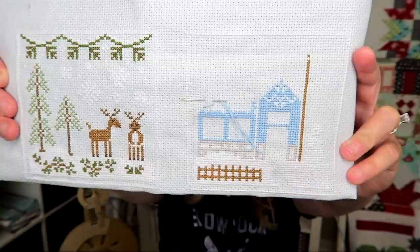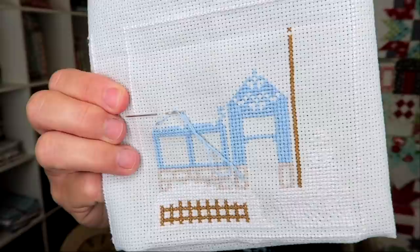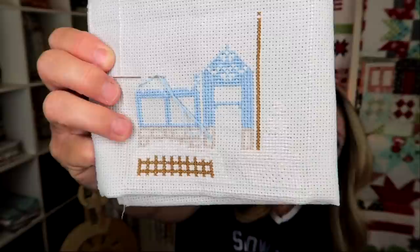And I kind of started out with all of the white because the white is the hardest and, in my opinion, kind of the more boring one to do. So I did a lot of the white snow. There's a little snowman over here. And then I did get some of that fencing done, and down here the fencing done. And then I started on some of the stone on the house. And then as you can see over here, I got kind of some tree done.